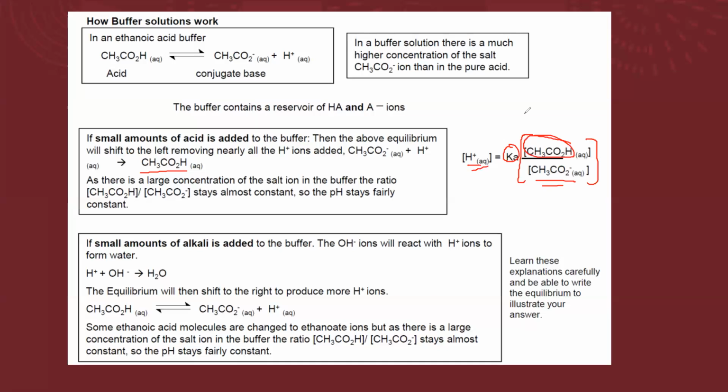In the same way, if we add an alkali, the equilibrium shifts towards the right hand side, so we get more CH3COO-, but it is already in a large amount, so a small increase will not make much difference. So the hydrogen ion concentration will not change. Result: there is no change in pH.